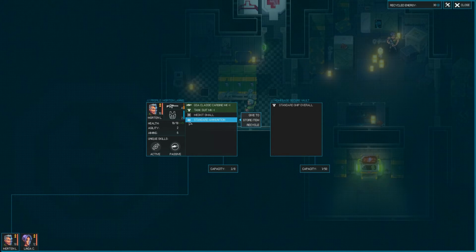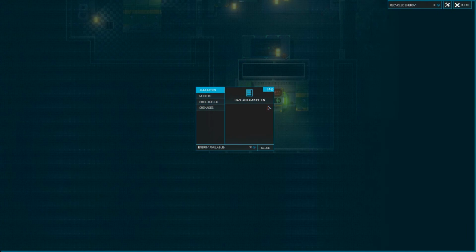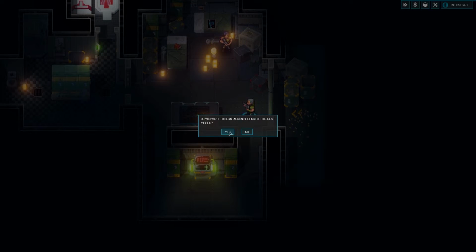Recycle? No. Four? Is that how it works? Maybe I should take some more then. Alright, I guess I'll buy it. Give me a standard ammunition. Take it. Alright. All set? I think that's all I can do right now. Oh, I can just immediately access everything. Alright. Mission, here we come.